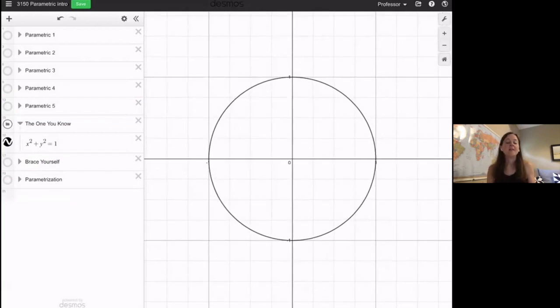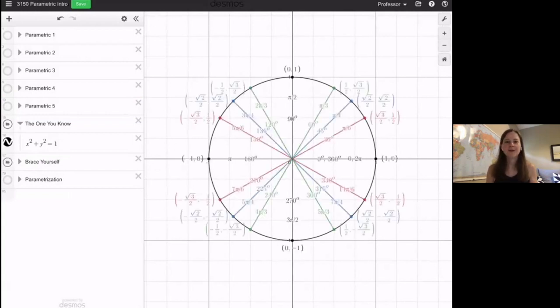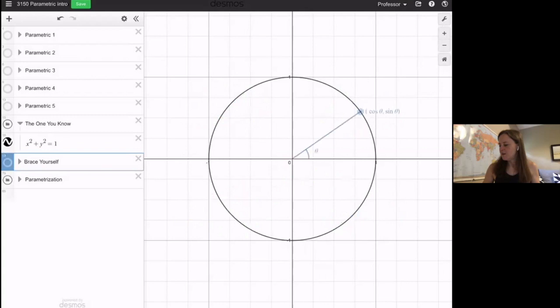All right, and like I said, you actually know the parameterization for this without even knowing that you know it. And I'm going to reveal this to you with the folder that's labeled brace yourself. So you may want to make sure you're sitting down and take a deep breath. So here it comes. Okay, so yeah, you recognize this circle, right? So this one comes from trigonometry, the unit circle that tells us the sine and cosine of a few angles. Okay, so let's get rid of all that clutter. Let's think of it this way. This is a little bit easier to look at.